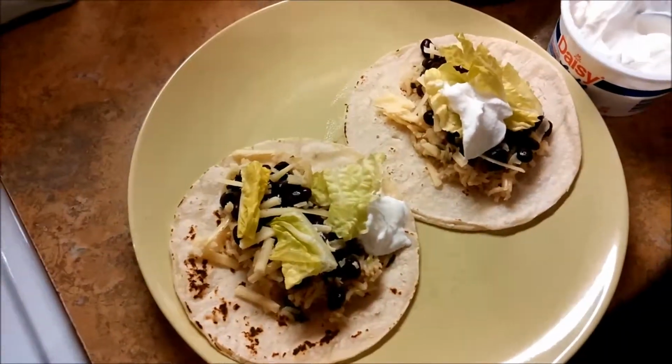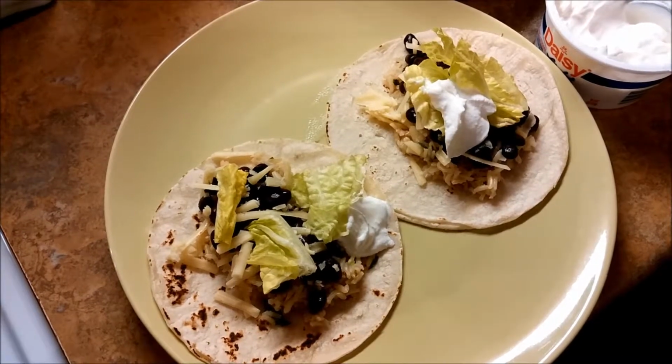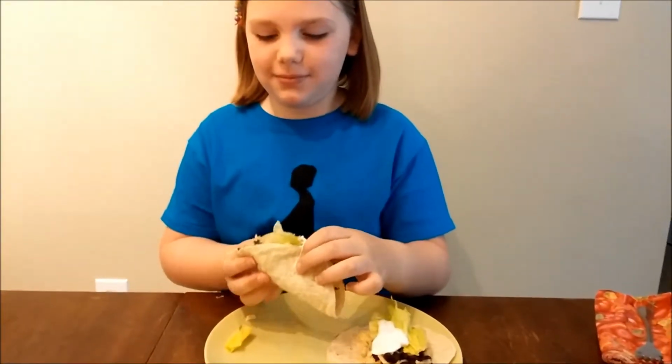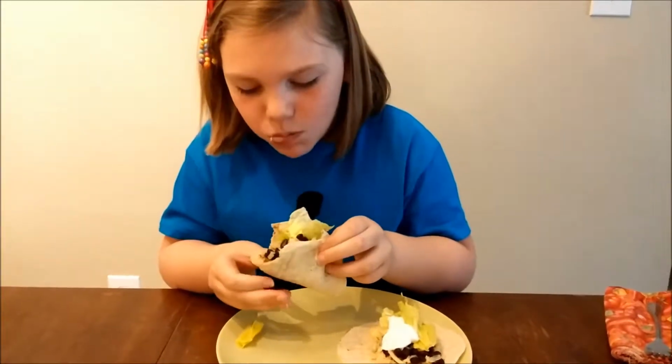Okay, so there's the tacos, and I'm going to have my little taste tester tell you how they are. Okay, so tell Mom and everybody else how the tacos are. Are they your favorites?